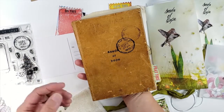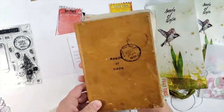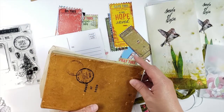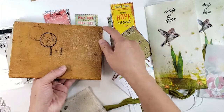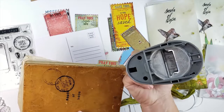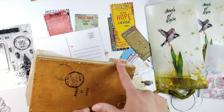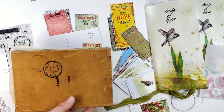And also I'm gonna show you quick the other. I made 2 journals. One is plainer than the other. The other one is all crazy with bold artwork, and one is a little bit calmer. So see here, I used a tab from one of the tickets, I think from this one, Pray This. I used my tab punch, and I didn't include tabs with the kit, I just forgot.